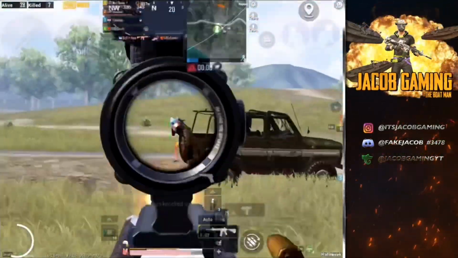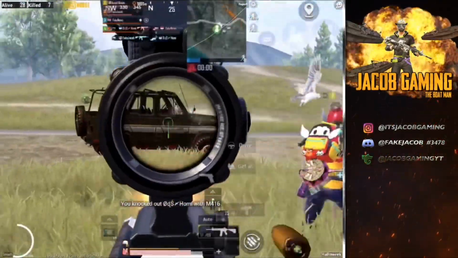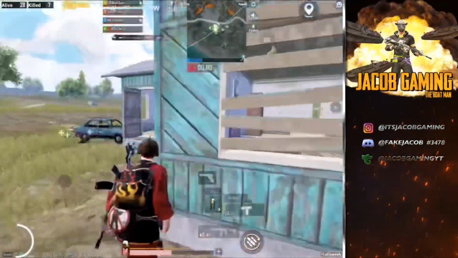And here, I just got my team killed. That was an awful crash. I could have crashed much better than that. I missed this guy, and then he got behind cover fast. And now it's a 1v4, with of course one of them knocked.